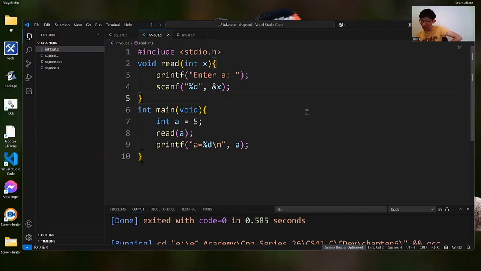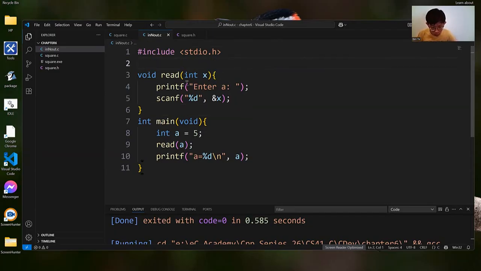Okay, let's assume that we write this function. We have A variable preset to be 5, okay, and then we read A. Suppose reading A should update A, and then we print A. And then we're using this function that we write, called reading, with an X variable.